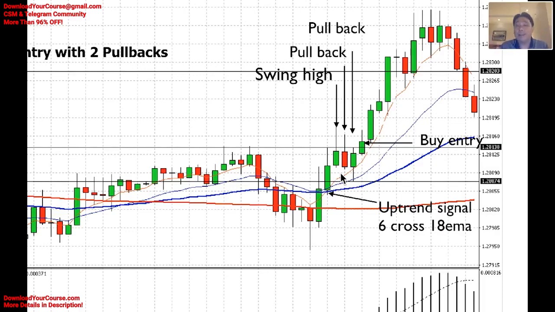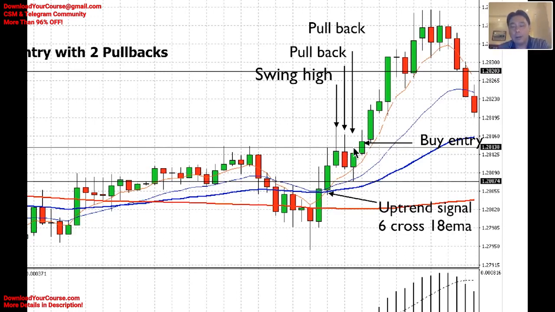But would I take the trade yet? No. Why? Because I want to see, again, either an ice cream bar or a pin bar. That gives me higher probability. So I will not take the trade yet. I will see what happens next, okay? So what happens next is after this pullback, I have another pullback, right?